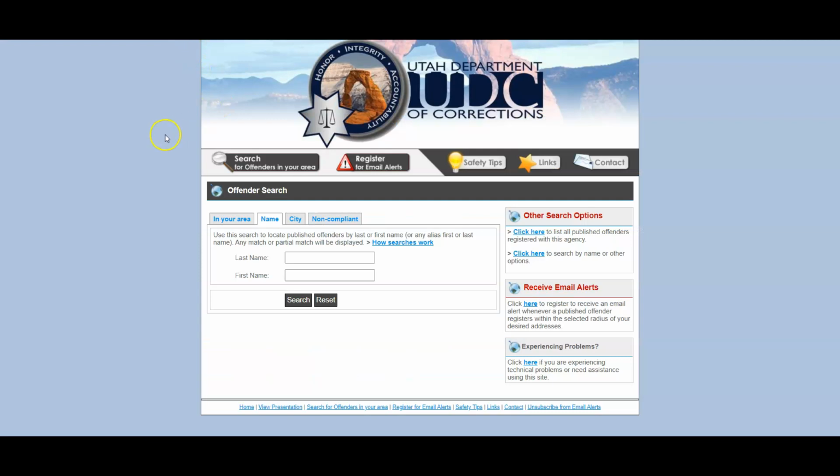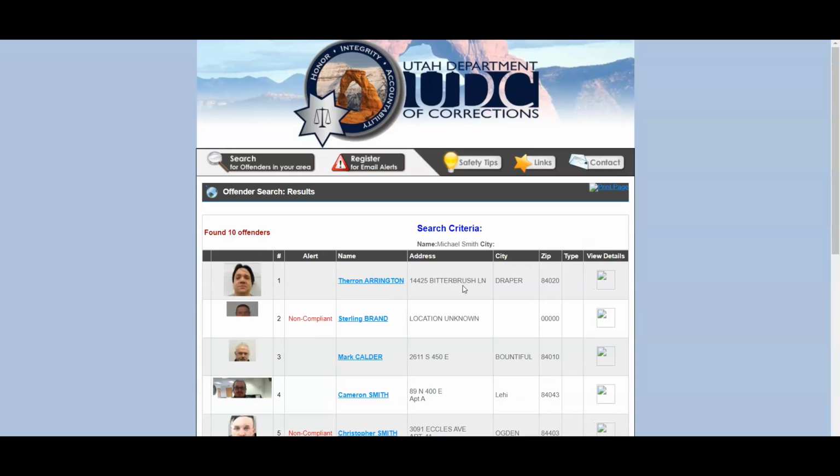One other type of search that is available that will help you with finding people who are out on the outside, and that's this other offender search, which is most typically known as a sex offender search. And so that's something you can do, and that will give you results based on where the person is located, and there typically are accompanying photos as well. Let's take a quick look at that. Okay, I always feel like I'm picking on Michael Smiths here, but just to make sure we get some results, and I'm assuming we will. Sorry, it is working just slowly.